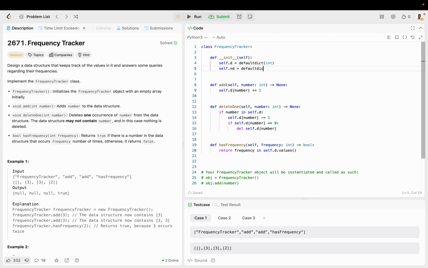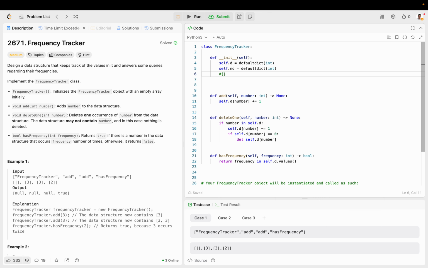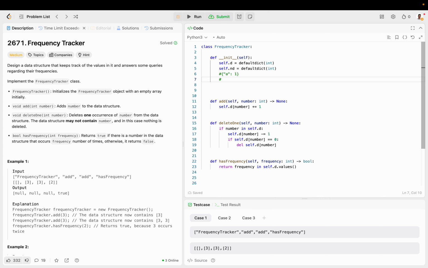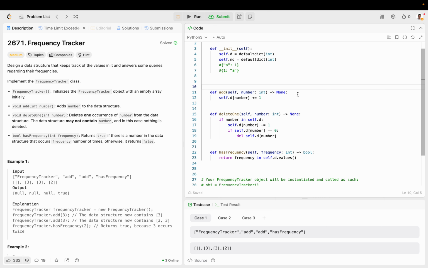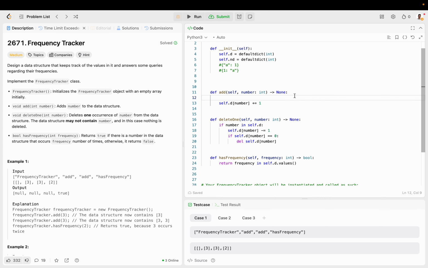So let's declare another default dict int and kind of swap the pairs, swap the keys and the values of the first one. So if the first dictionary has A: 1, then you want the second dictionary to reflect the same thing, just the other way around. So we can check the keys, which is an O of 1, because the keys in a dictionary cannot be duplicate. And we want to carefully reflect every change.